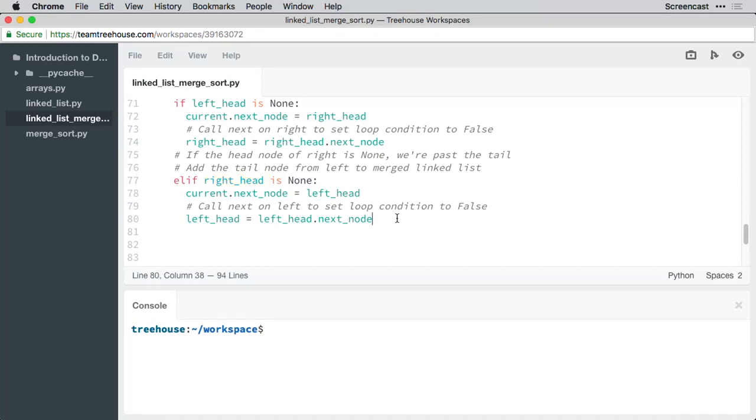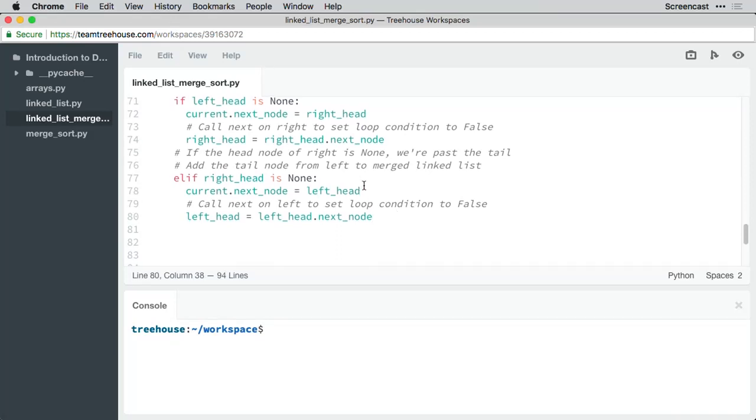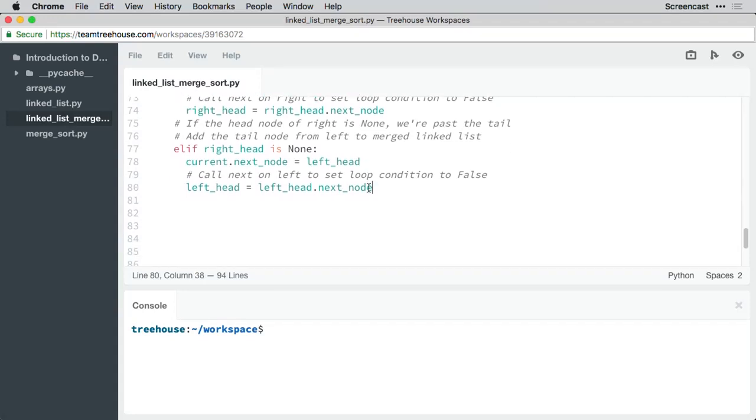Let's account for our final condition, where we're evaluating a node that is neither the head nor the tail of the list. In this condition, we need to reach into the nodes and actually compare the data values to one another before we can decide which node to add first to the merged list. So here, this is an else because we've arrived at our third and final condition. And here we'll say not at either tail node, obtain node data to perform comparison operations.